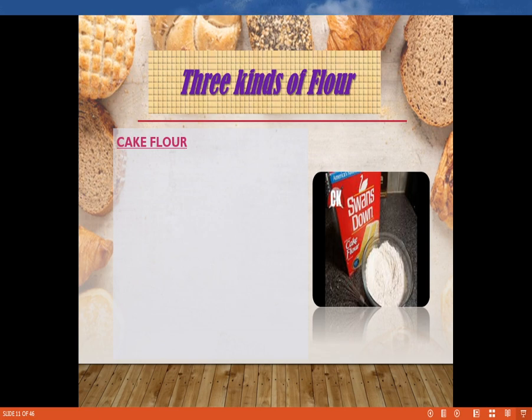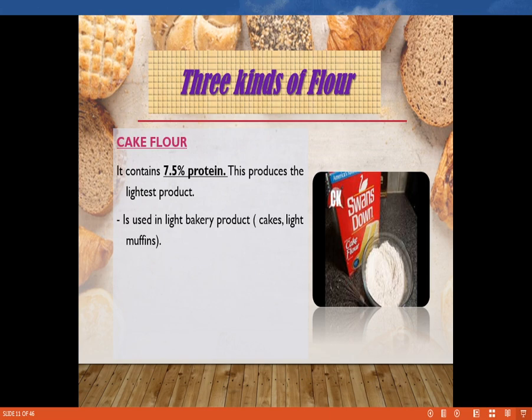Next is cake flour. Sometimes called soft flour, as it is milled from soft white wheat. It is comparatively low in gluten, about 7.5%, and so results in a finer texture. It is described as weak because the products made from it are tender with a delicate texture. It is good for making cakes and cookies where a tender and delicate texture is desired.